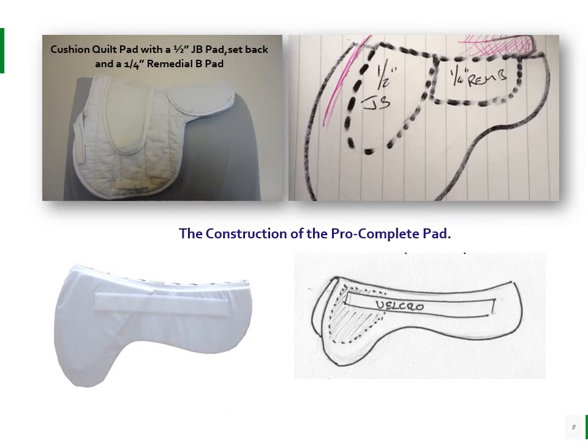I'm hoping as we're talking about this that you're seeing how this whole system of using the pads is very flexible, and it needs you to really be willing to experiment and, as I said before, not just assume that the pad system that you set off with when you get a saddle is what you should be using for the rest of the horse's life or the rest of the time in that saddle. There are so many little things that you can do to fine tune and use the horse as your most reliable reference by trying things.